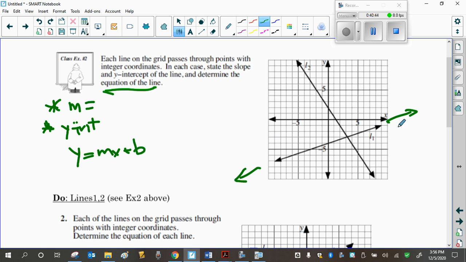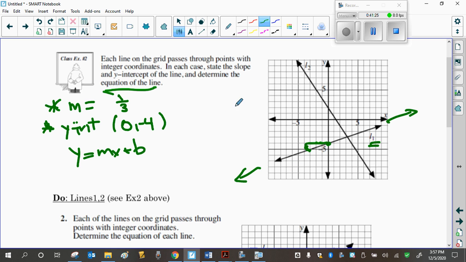So I'm going to do line 1, and I always like starting with the y-intercept. It's easiest. So this line 1 hits the y-axis at 0, -4. And now I'm going to have to work for my rise over run. On any 2 points on this line, I think I'm actually going to go to this point, right on the corner of a square. And I can see that the slope is 1 over 3. Okay, 1 up, 3 to the right to get to this point. So 1 up, 3 to the right is the slope.